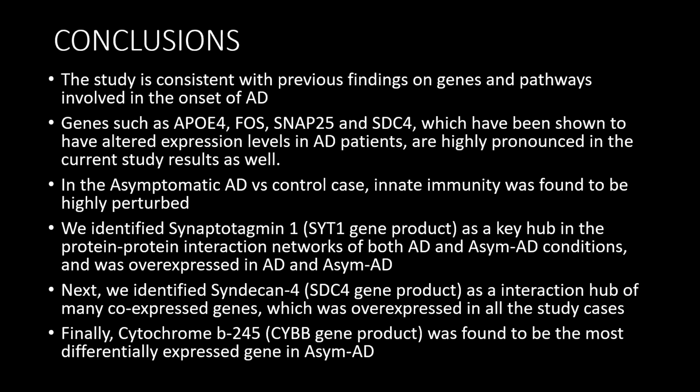Finally, we observe CYBB as the most differentially expressed gene in symptomatic AD condition. This gene is known to be involved in multiple sclerosis, but its function in AD is still being researched. A similar analysis was done for the temporal, frontal, and the cerebellum regions of the brain as well, but we couldn't include it in the final presentation because of constraints of time and space. Thank you.